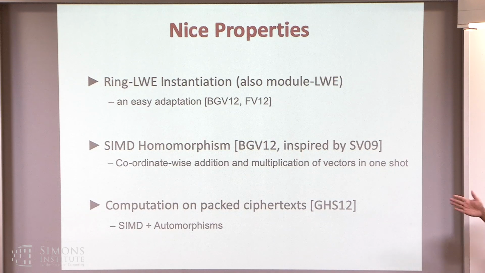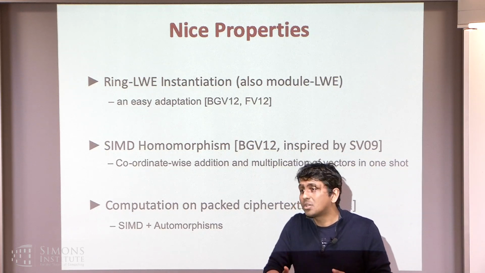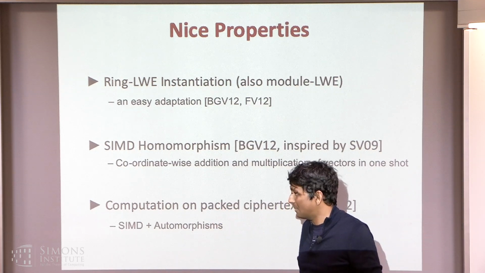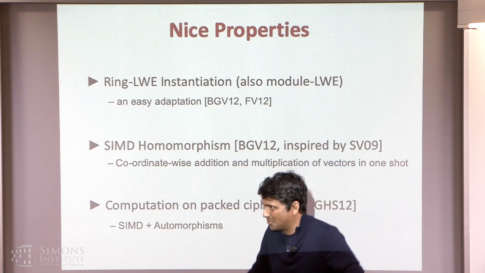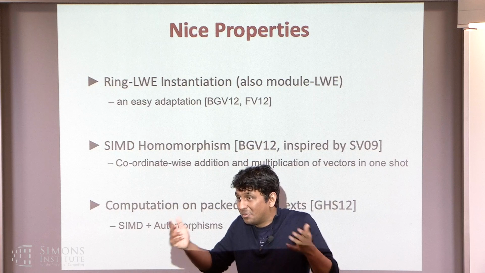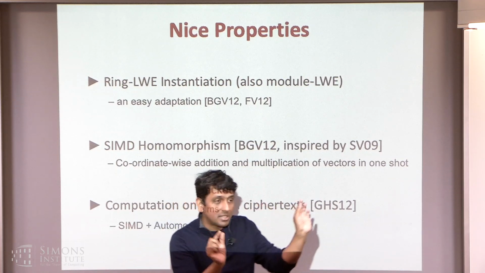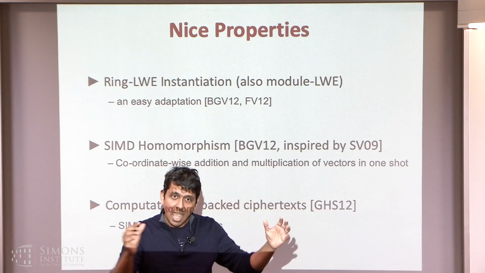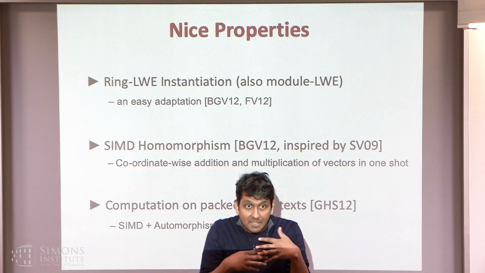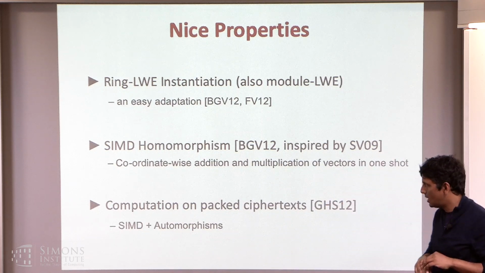More than that, you can actually compute on packed ciphertext. So how does SIMD computation help? If you want to compute the same function in parallel on many inputs, that's where SIMD helps. You do the same operation on each element. What if you just have one input per person, and I want to compute on it, but I don't want to encrypt each number separately? I want to encrypt all of them together, and I want to compute inside the ciphertext somehow. This again can be done. So these are fantastic properties of the scheme.